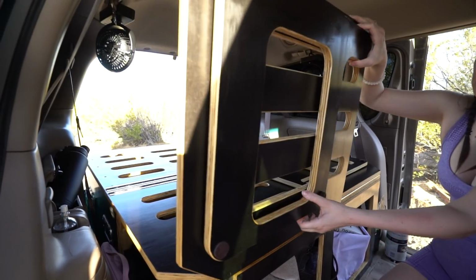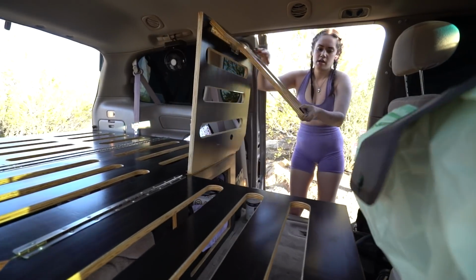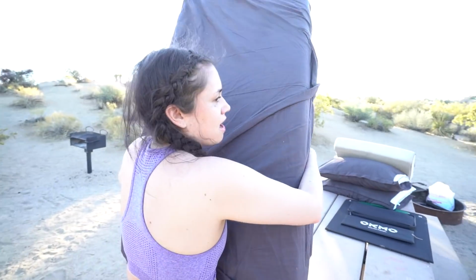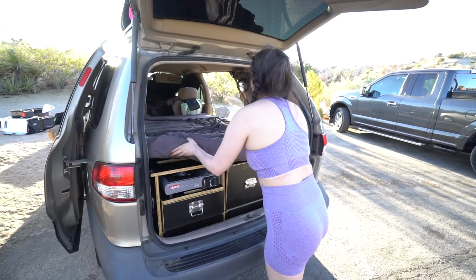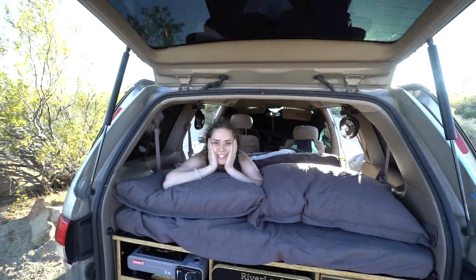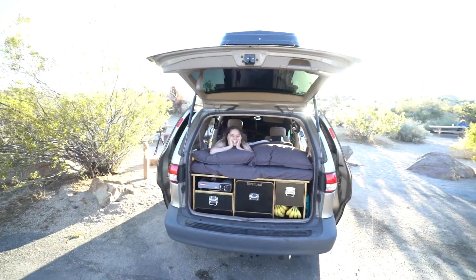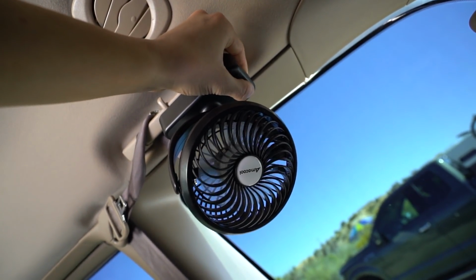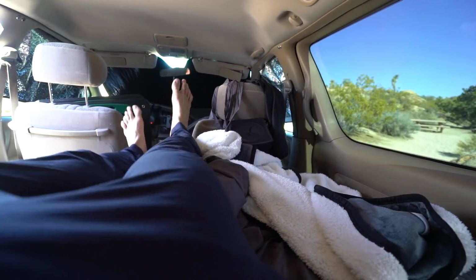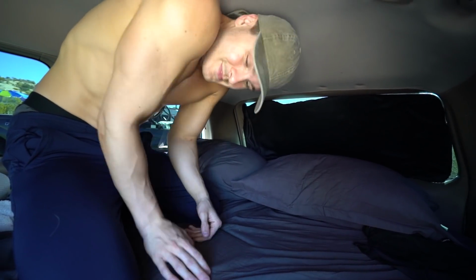If we look from the inside of the van, the box folds out into 2 more sections to create the raised platform for the bed, which then lets us have more storage below the bed. It has a 4-inch futon mattress that goes on top of the platform, which actually has been surprisingly comfortable. We have some rechargeable hanging fans that we use during the night when it gets really hot, and that's pretty much the sleeping and the kitchen arrangement inside of the van. It's tight, but it's really efficient.